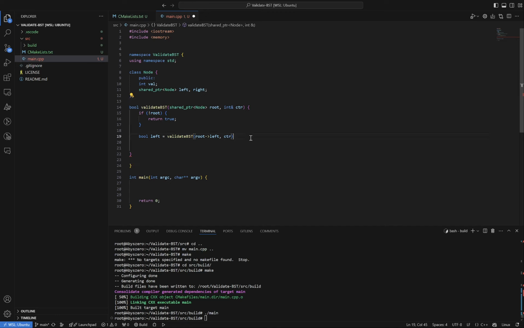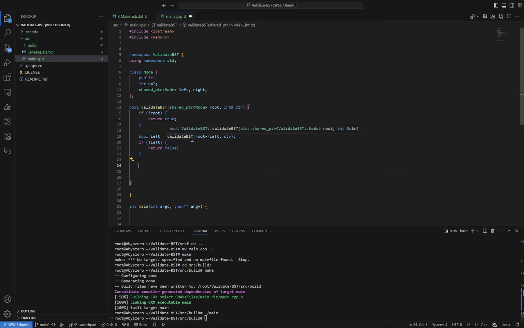All right, so counter, we recurse left. Now that that is done, we check the results because we can gain back some real world runtime if we break early. So, okay, if the left subtree is not a valid binary search tree, we break out early, and that's fine. Now we need to actually visit the node that we're at. So if the value of the root is less than the counter, then we break out early.